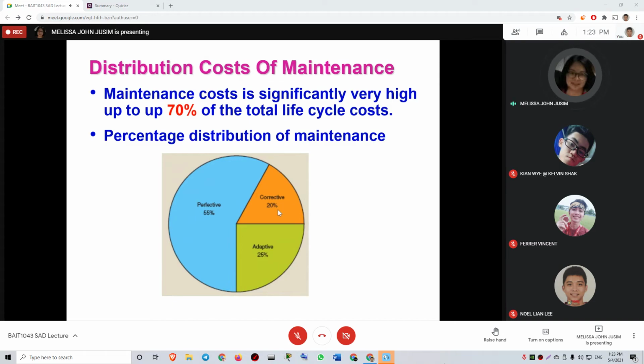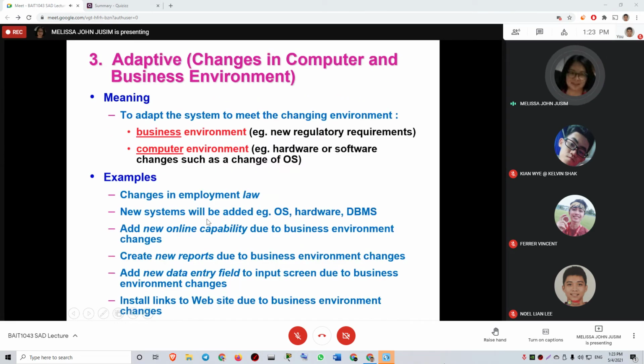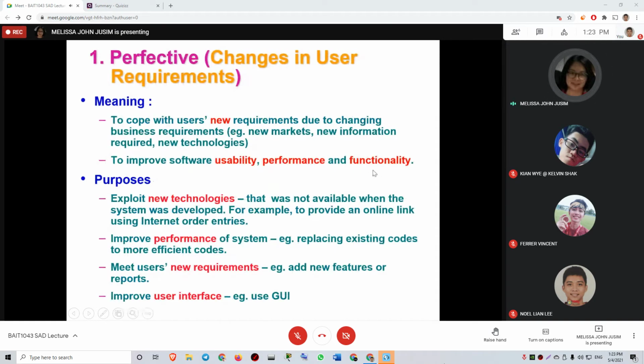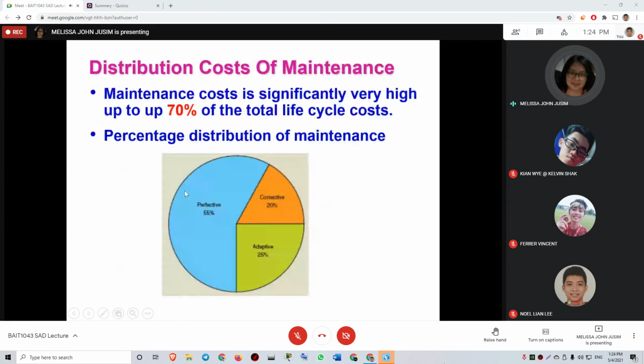Also, perhaps during the training, we managed to find some errors there. Okay, and then you see a large portion of the maintenance is perfective, meaning the users are using the system for years. Year 1, year 2, year 3, they are using the system for years. Every day they use it for hours. Definitely they want to have perfective maintenance done. For what? To improve the usability, performance, and functionality of the system throughout the useful life of the system. So you can see that a large portion of it goes to perfective maintenance.